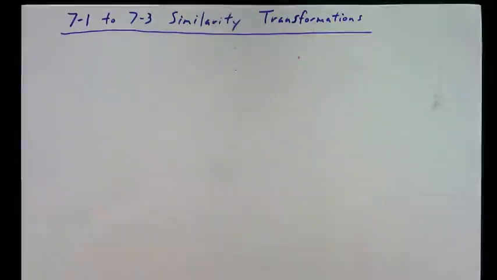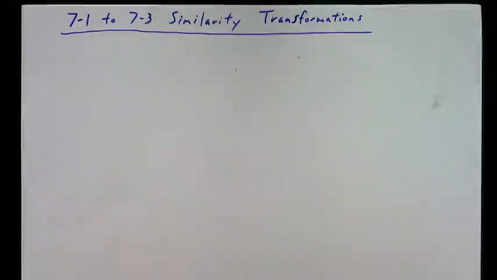Okay, so again, today we are talking about similarity transformation. So this is all of sections 7-1 to 7-3. So those are the pages I had you rip out. Now, we'll probably use some of the problems in 7-1 to 7-3 for homework assignments. But again, today we're just taking old-fashioned notes. I think they're easier for this section.